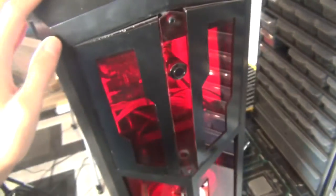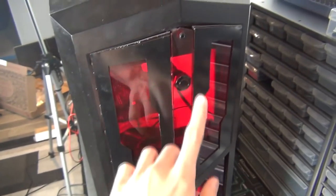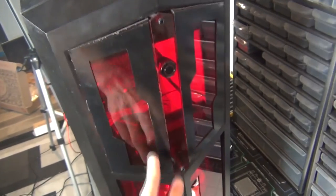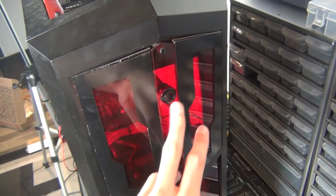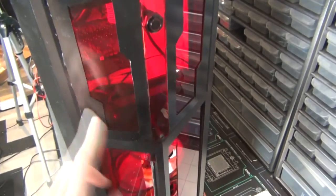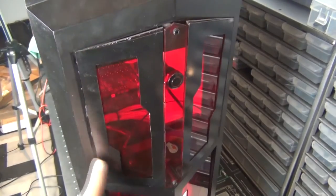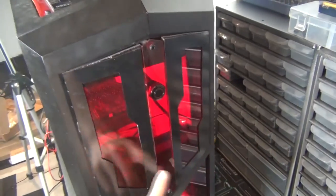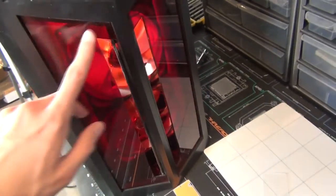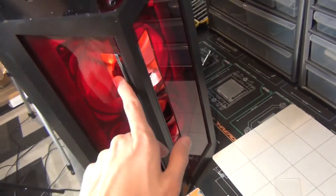Along the front here, we have more transparent red acrylic. The start button, this is just one of those standard Vandal switches. The LED's blown out in it. I accidentally static shocked it a couple weeks after I bought it, which is good. There are these metal panels around the edges of these acrylic panels just to add to the aesthetic. And then on top, we have these transparent red acrylic panels with those fans behind them.